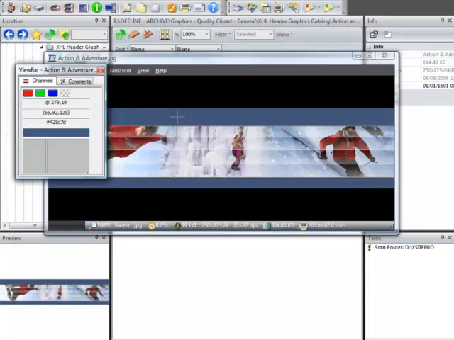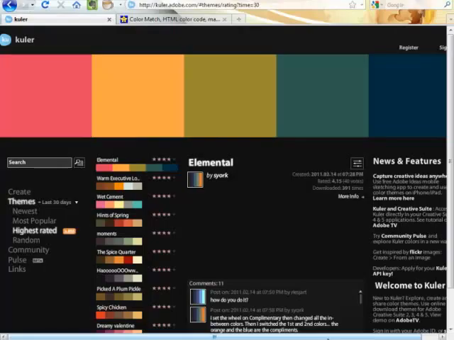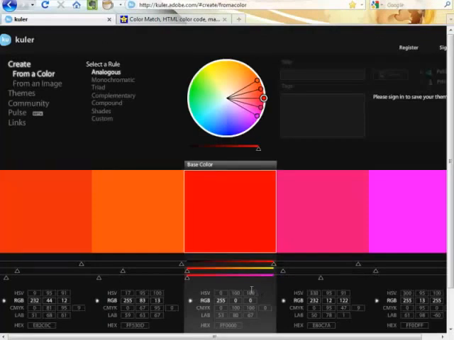All right, I've written that down on a sheet of paper alongside me right now. If I then head over to Kuler and we go to the Create link on the left-hand side menu here, you'll see that we get a rather technical looking screen with lots of numbers at the bottom. Don't panic, it's really simple. All we want to do is in the base color panel, that's the center panel in the middle of the screen here, which is currently red, where we see hex at the bottom, just type that reference, which was 425C7D, and then hit enter.